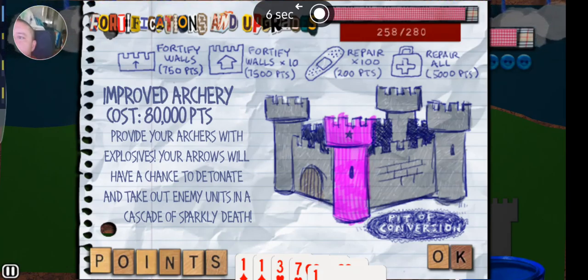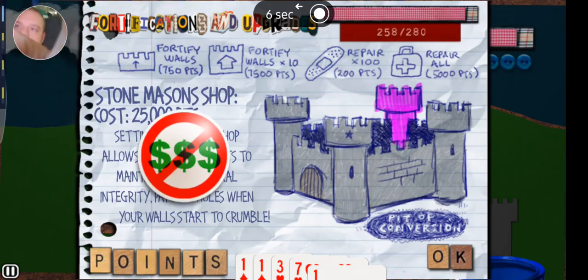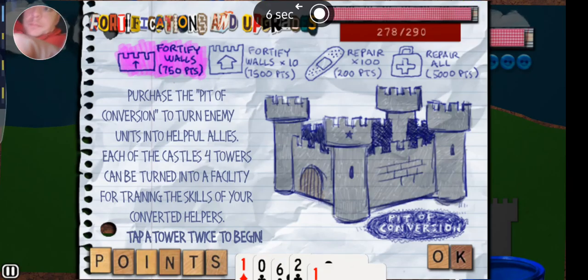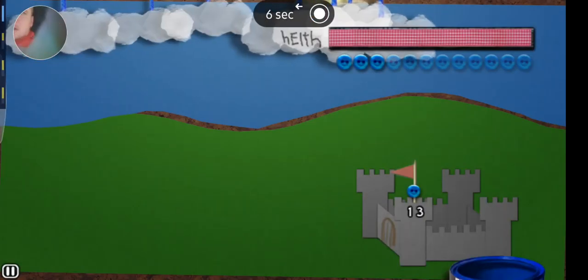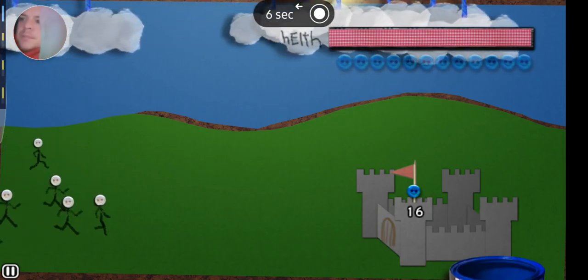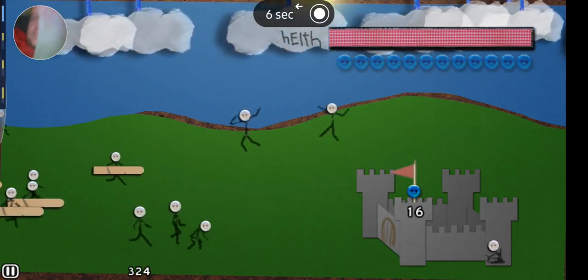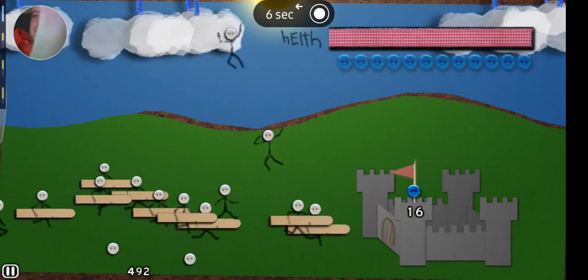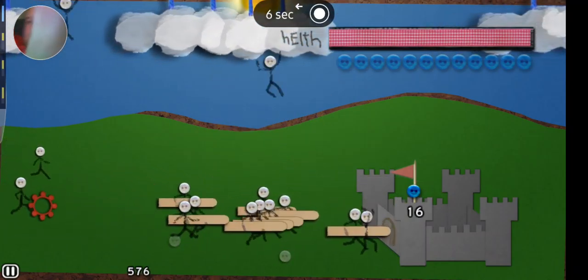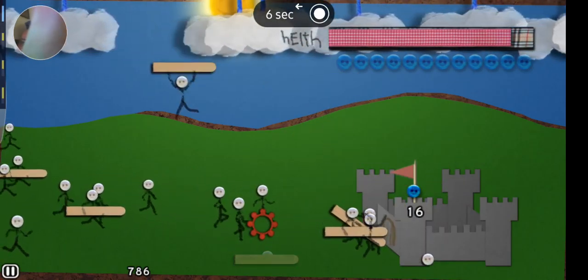Okay. Provide your archers with explosives? Okay, that's kind of new. Fortify the walls a couple times. Get in here, drop my archers in here. Oh no, oh no, they're all on the walls.